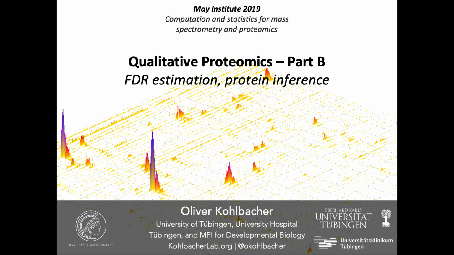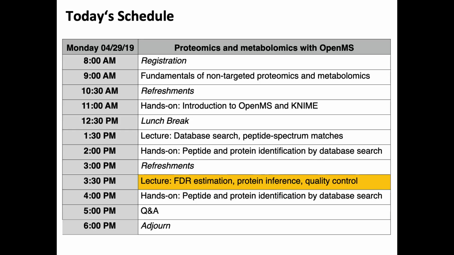Next and last step in this part, and then we're done for today, at least with the lecturing. We need to talk a bit about this FDR thing. What does it really mean? What's a false discovery rate? How do you determine it? And afterwards we have hands-on where you can look into some aspects of that.